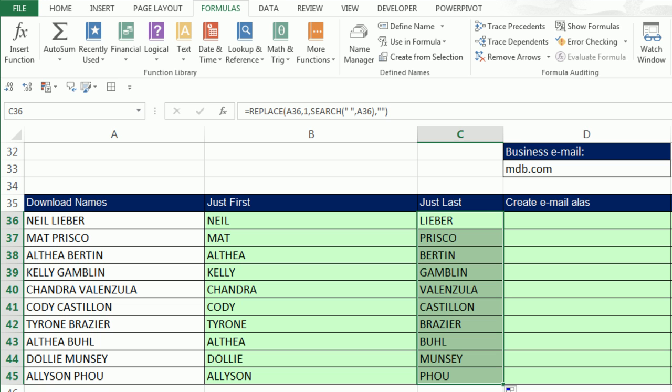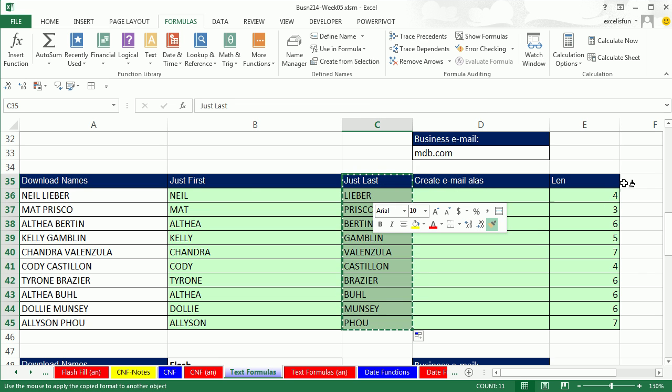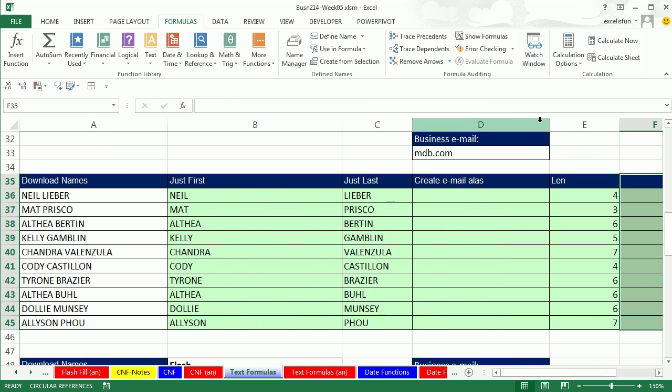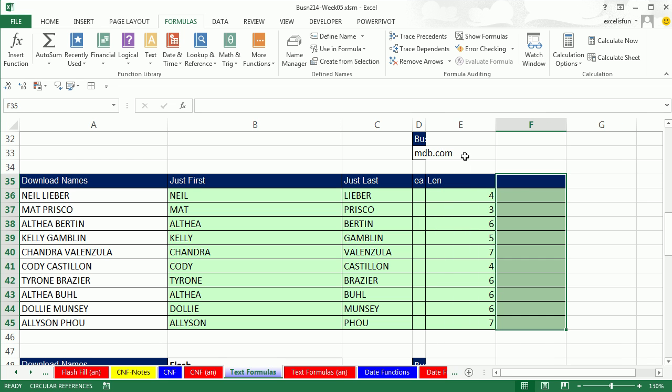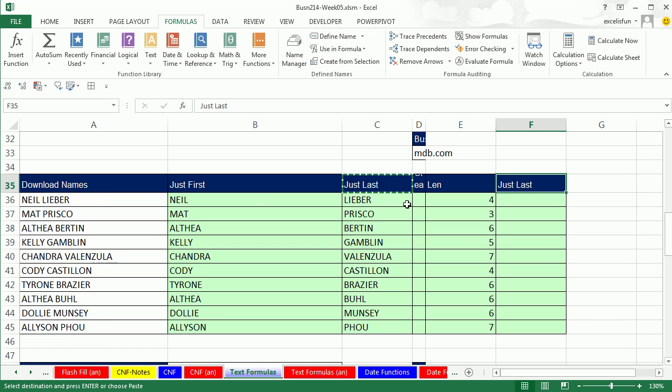Now let's just see if we could. I'm going to right click and point to my format painter and then click right here. Now I'm going to, just for the time being, scoot this column way in so it's small because I want to see this here. Copy, just last. And I'm going to undo that in just a second. I'm going to scoot this up here. I know that's all bunched up there. But just so we have this on the screen.